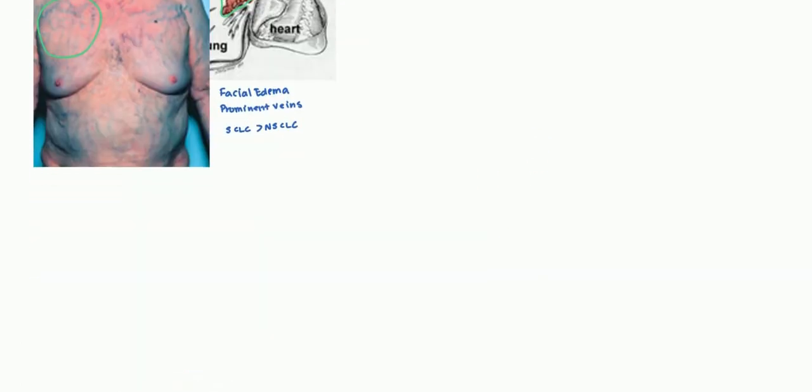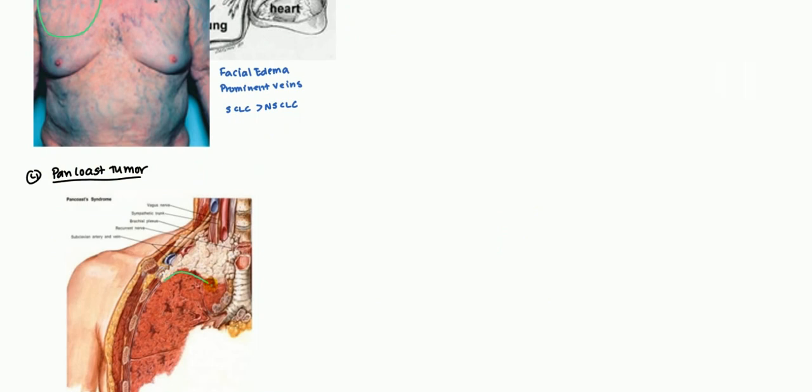So after this, we can talk about another tumor. It's called a Pancoast tumor. So a Pancoast tumor is anytime you have a tumor that's in the apex of the lung. And so here, I'm outlining the tumor. So this tumor is in the apex of the lung, and so then it's going to invade into the different structures that are associated with the neck. And this includes a lot of the nerves and the vessels. And so the first symptoms that you'll get are related to thoracic outlet syndrome. And this syndrome is characterized with pain and weakness in the shoulder and in the arms and in the fingers and the hand.